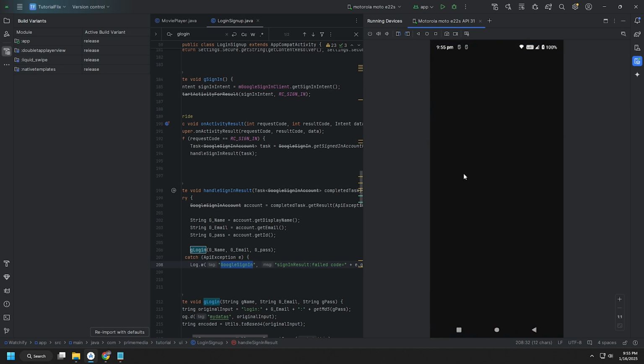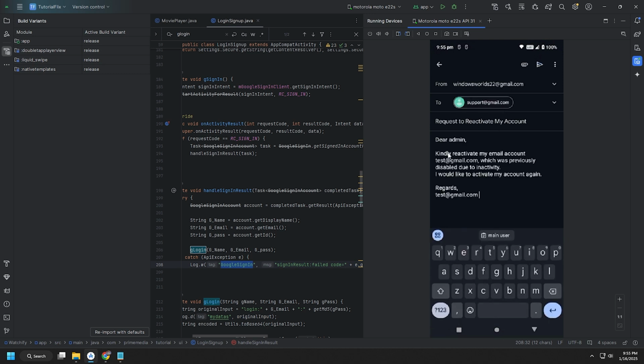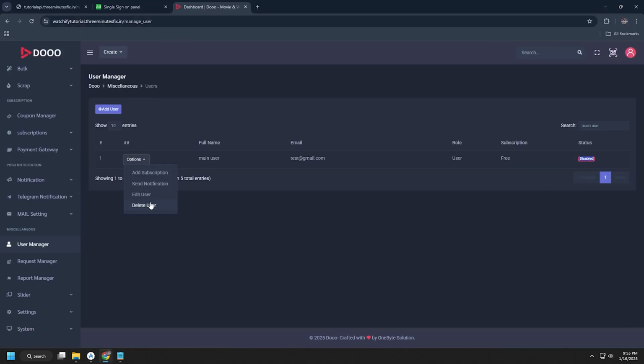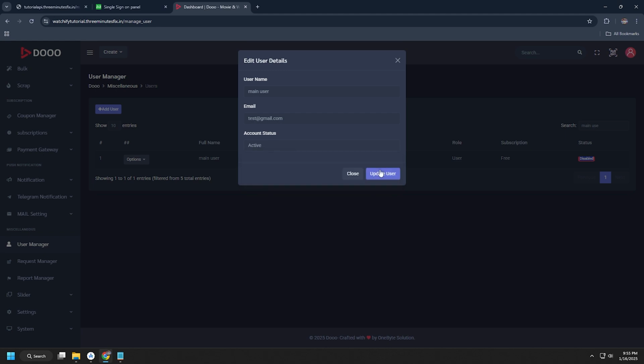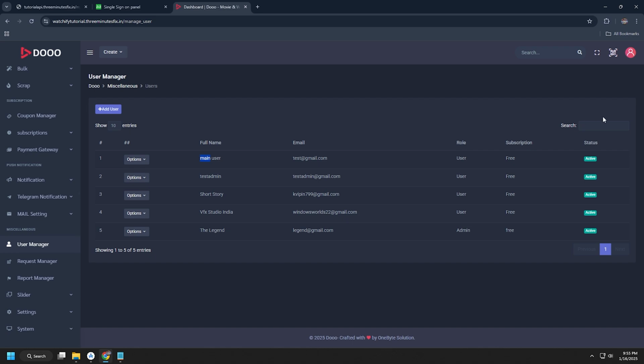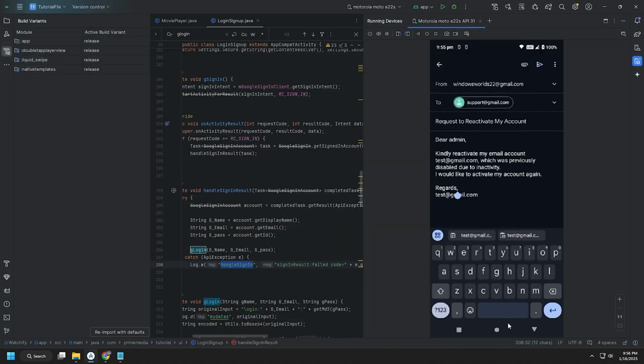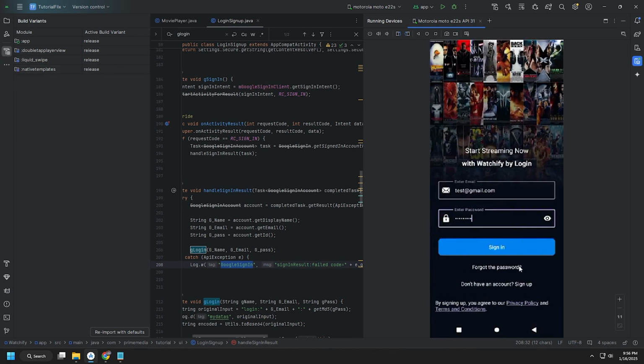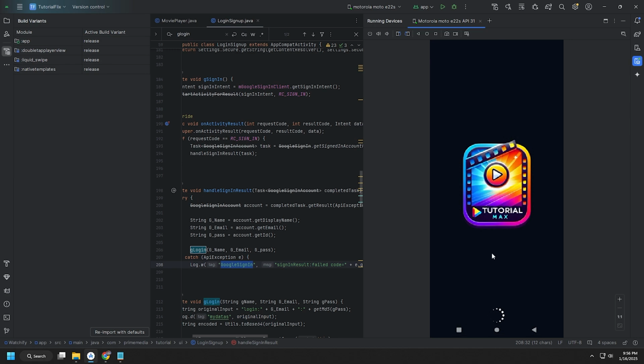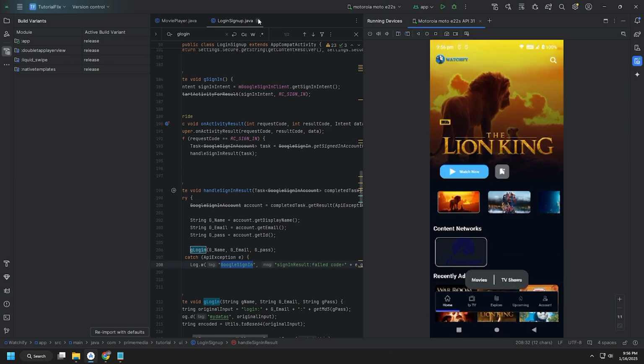If possible in future, I will add a feature where we can limit users from disabling their account repeatedly. Also include the delete feature. So in real time, admins see the request, acknowledge it, and enable their account from the admin panel itself. Once enabled, the user can try to log in and see if it works. We may let the user know via mail that the account is activated again, but for now, I did not add that feature yet.